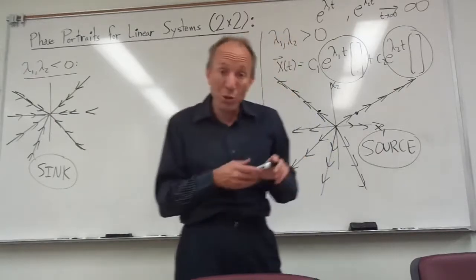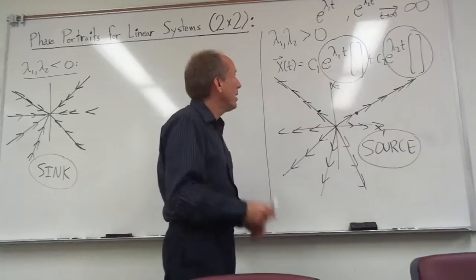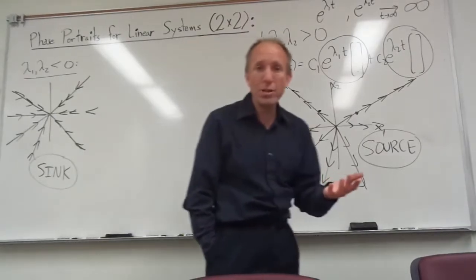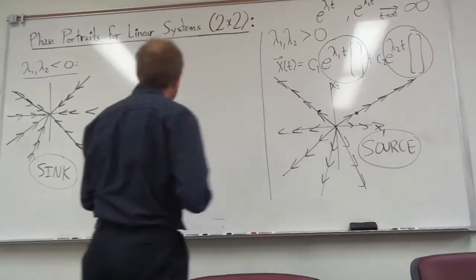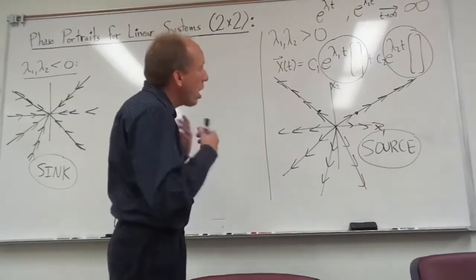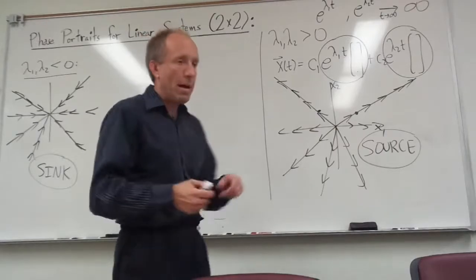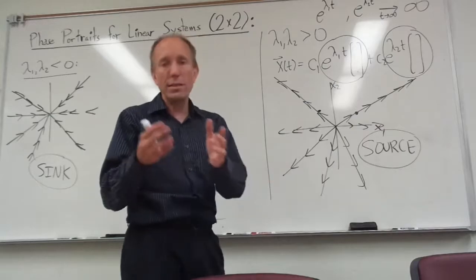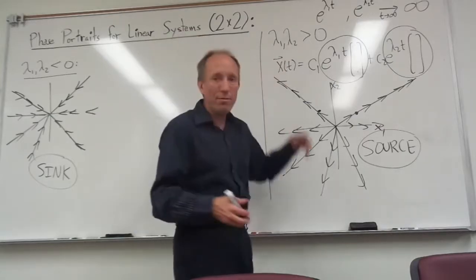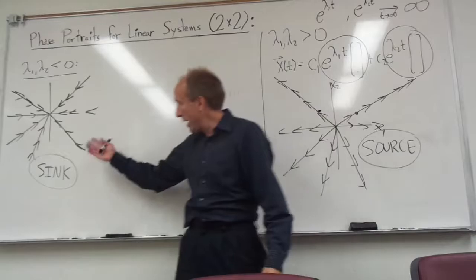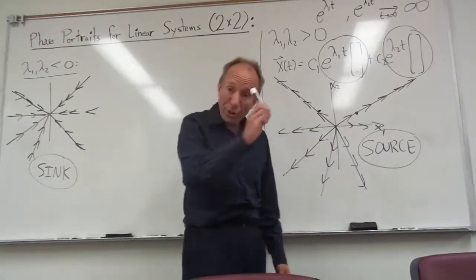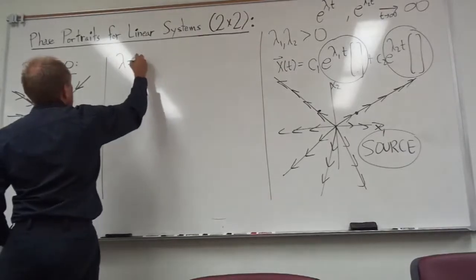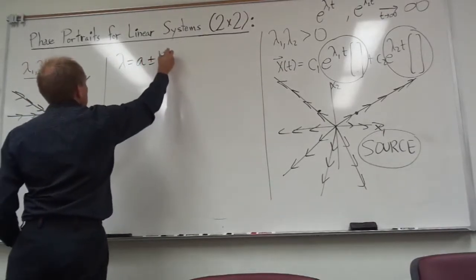Things can, of course, get more complicated if the eigenvalue is repeated and it's a defective matrix. I'm not going to get into that with you. You don't need to worry about that. But for a non-defective matrix, you could have 2 lambdas with opposite signs. That's a saddle. They're both positive. That's a source. They're both negative. That's a sink. Or, there's one more thing, which is that the eigenvalues could be a pair of complex numbers.